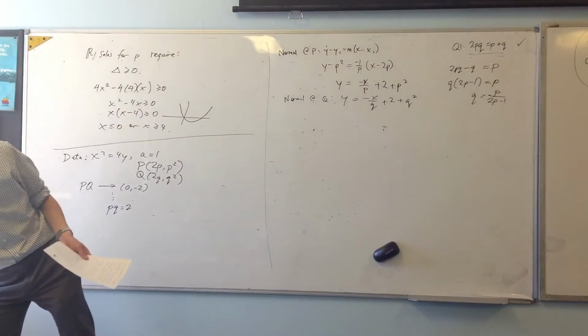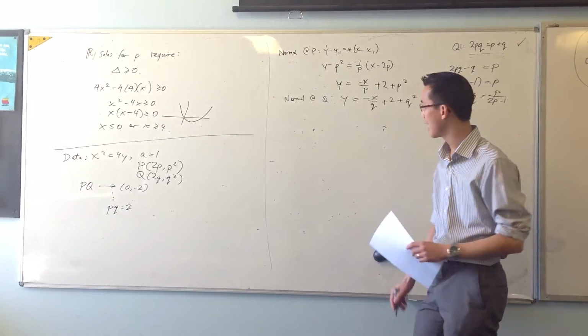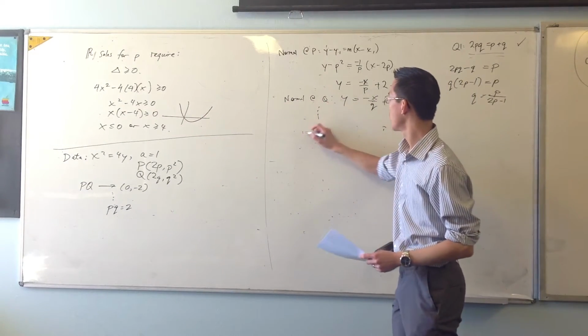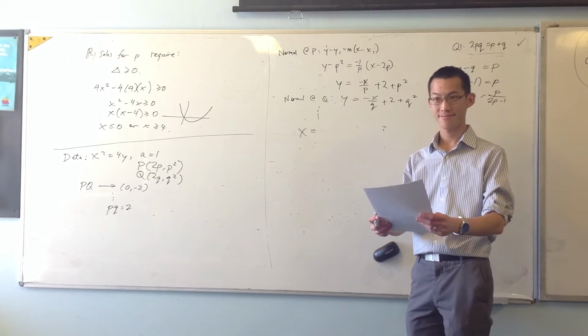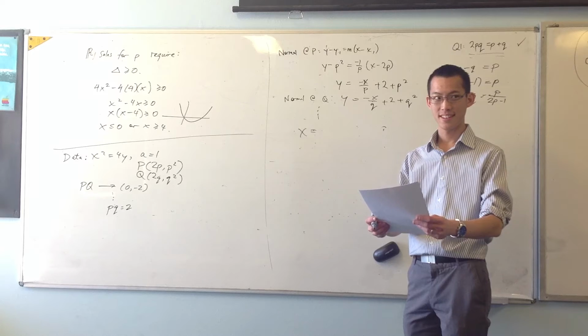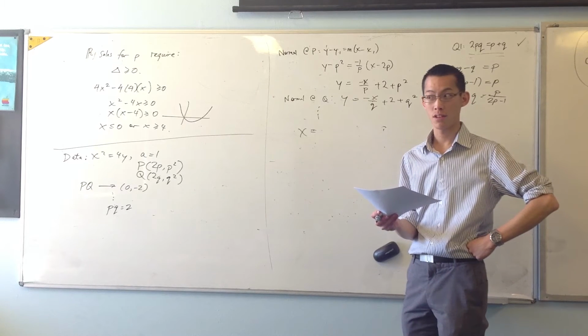Okay, so I want to find the point of intersection. Okay, now again, this is just a bit of algebra work. Okay, so where do you get up to when you solve for x? What x coordinate do you get? Minus 2p minus q. What? P plus 2? I cos. Minus 2p. Do you want me to do the working to show you? Yes, please. Should I do the working?